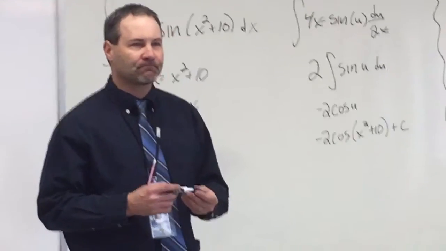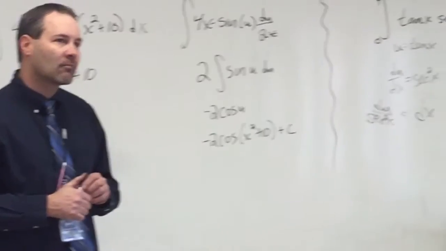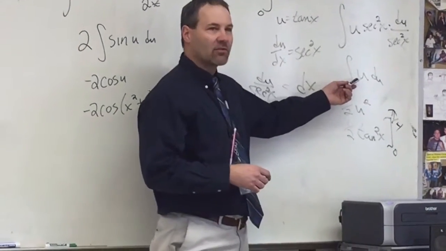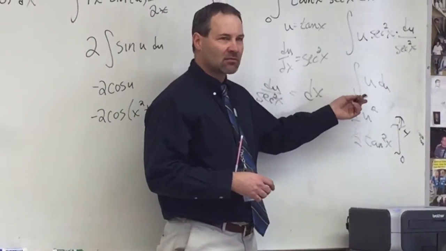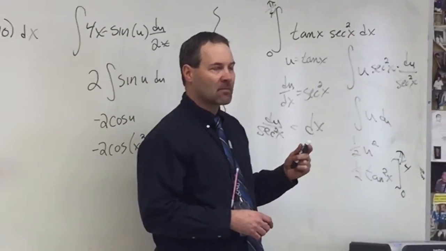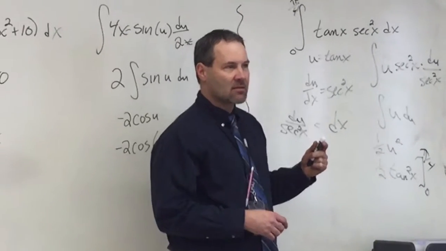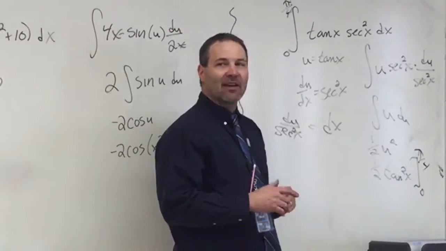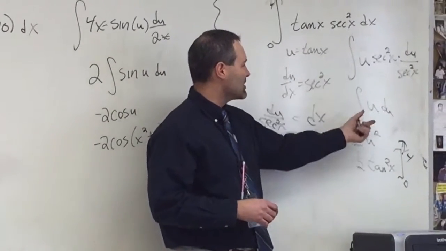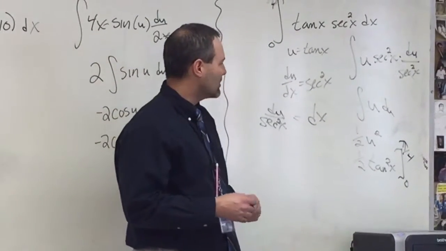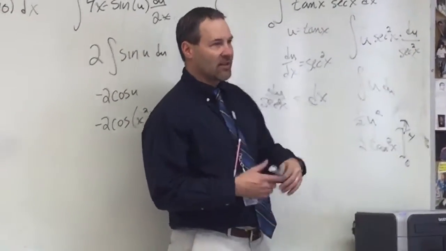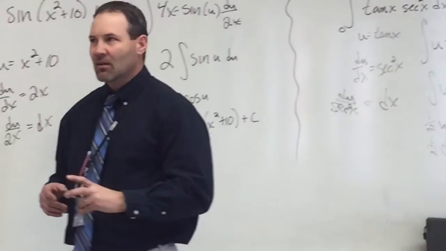Wait, how did you get the integral of u du to 1/2 u squared? Like the antiderivative of x is 1/2 x squared. So once you get it into terms of u, you have to take the antiderivative of that. A lot of people will go like this and say, oh, I know what u is, and I make it tangent, and then you're going the wrong way. You worked here to get this, now that's when you find the antiderivative. Okay?